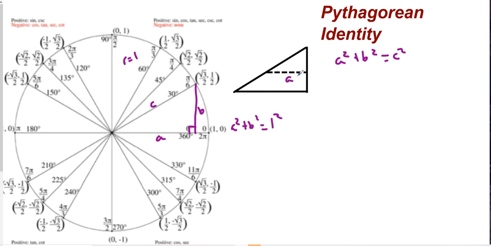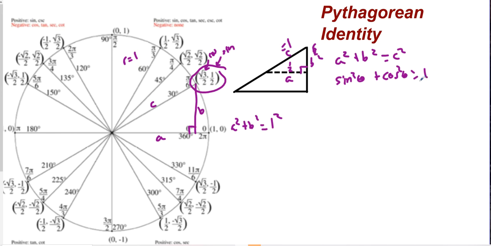So what we're going to do is have our a squared plus b squared is equal to c squared right here, given this right triangle. And this a is nothing more than your delta x right here, which turns out to be 1/2. And your delta y, this b, is root 3 over 2. We're using this example right here, just picking this triangle. So a squared plus b squared is equal to c squared, and this c should equal 1. Let's go ahead and test it out. And remember from a previous lesson, this is your sine, this is your cosine. So we're going to test out the identity sine squared theta plus cosine squared theta is equal to 1.